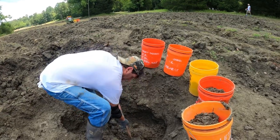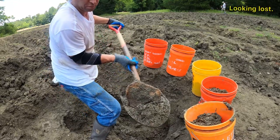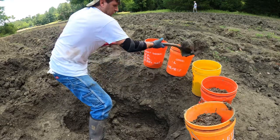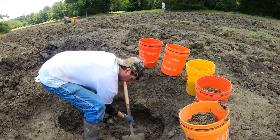Okay. Here's a big jasper, so I'm gonna want to put that whole thing in my bucket. All kinds of material stuck to it. It's a good sign.